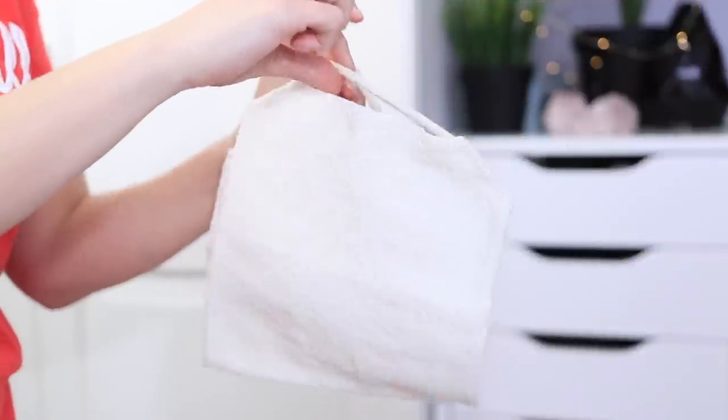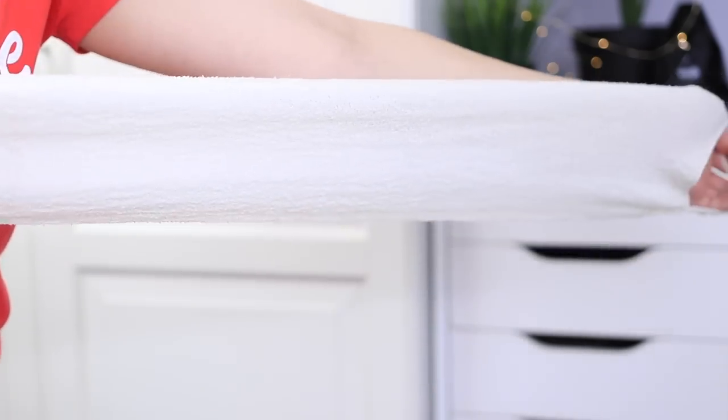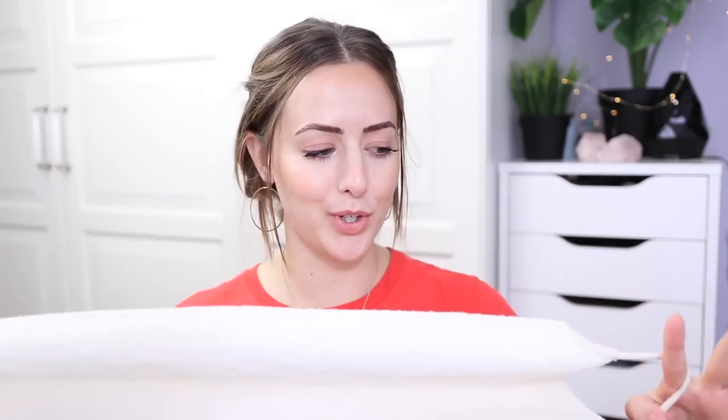These last two spring add-on items are from the same company called Daily Concepts. The first is the Your Stretch Washcloth with smart technology — clinically allergy and dermatologist tested. This brand is also certified cruelty free, which I really like to see. It has handles on the side so you can exfoliate different areas of your body that are hard to reach, like your back. It also stretches out a lot. Apparently you can use the packaging it came in as a holder for the washcloth in the shower — it comes with a little suction cup, which is really cool.